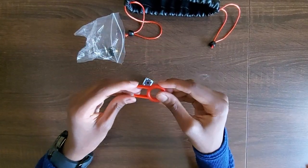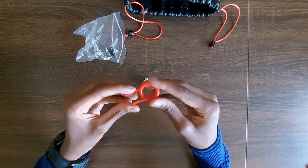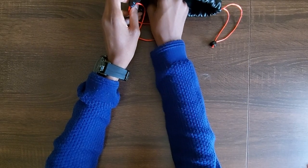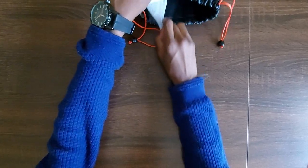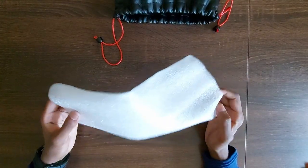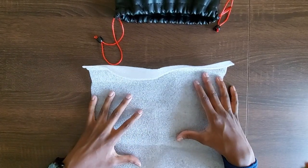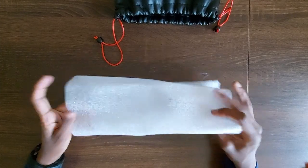Next is this red thing, which I'm probably not going to use, but it's used to pull keycaps off the keyboard. There's a much nicer one in the other boxes to come. Apart from that, there's also this, which is a white piece of foam that I'm going to be putting in the case to improve the acoustics and make things sound a lot nicer.